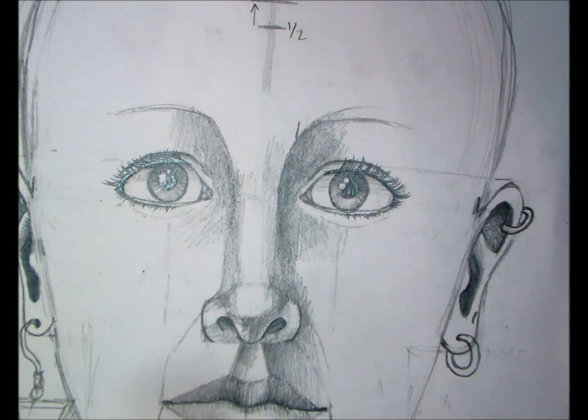Alright, where do your eyebrows end? Do they end at the end of your eye? The outside line of your eye or not? What do you say? Do your eyebrows end before your eye, after your eye, or straight above it? Is anybody looking?